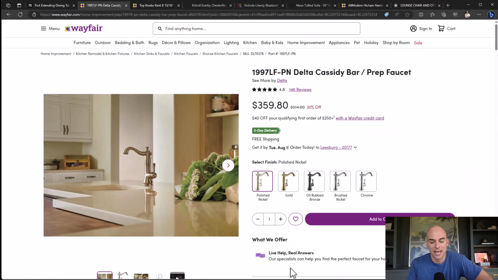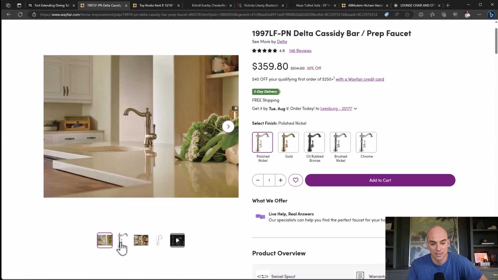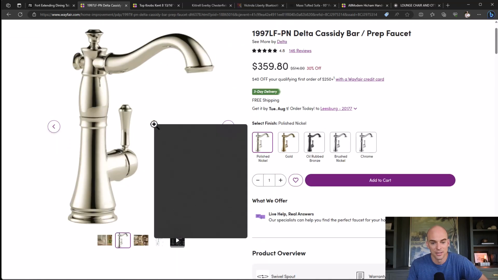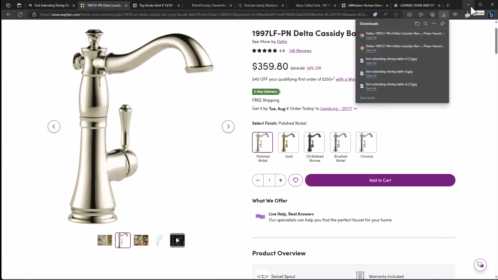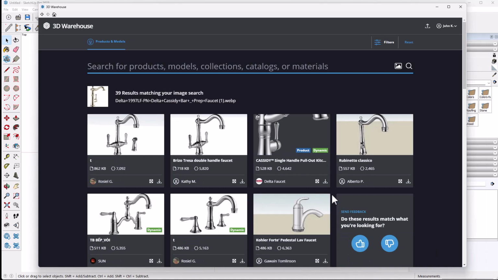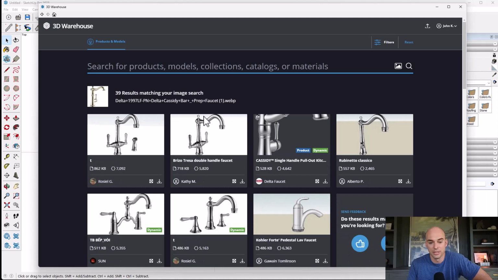And again, last time we saw that it worked better with a white background. Let's try that approach here. So if we click down here, there is a version with the white background. Okay, so this looks pretty good. A lot better. We've got something that closely matches what we were searching on. You can see it up here. These have two handles. Ours has one, so that's one difference.